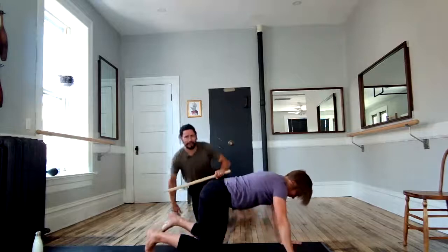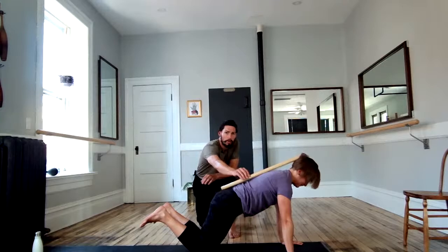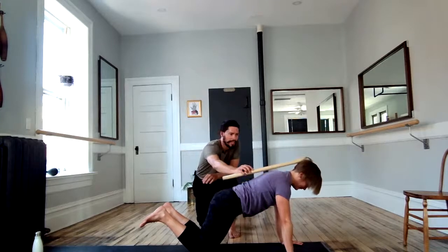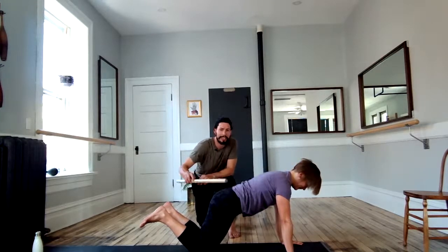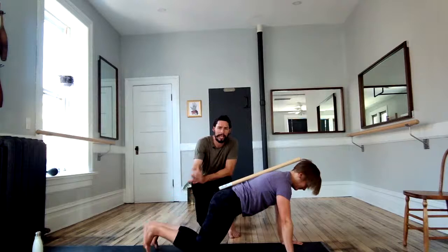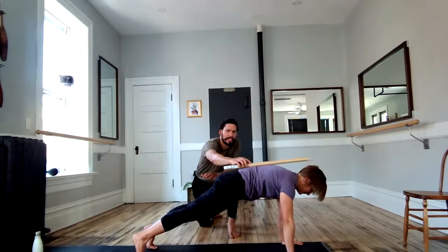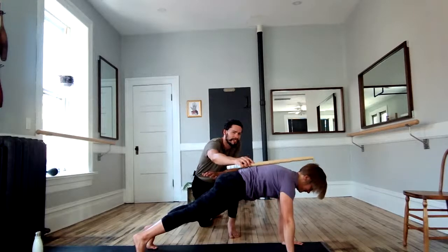The wood is so much harder than this rubber, here we go. So in our plank here, just as we gently cue it up, we're again looking for a nice straight line between the head, the shoulder blades, and the hips. If we can hold this with our tension, great. Could we tuck the toes this time then? Elevate the knees and hold that same position, same standard, with slight variations here in the head and neck.